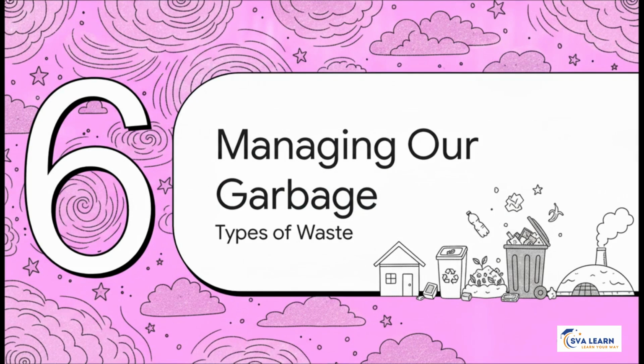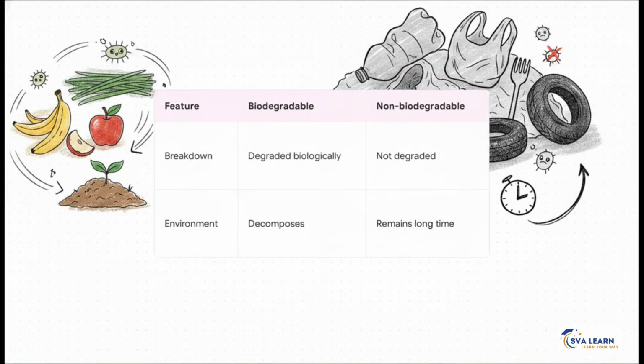Section 6. Managing our garbage. From the heights of the stratosphere, let's bring it all the way back down to Earth, right into our own kitchens. Every single day, we generate mountains of waste. But not all garbage is created equal. On one hand, we have biodegradable waste, like fruit peels or grass clippings.